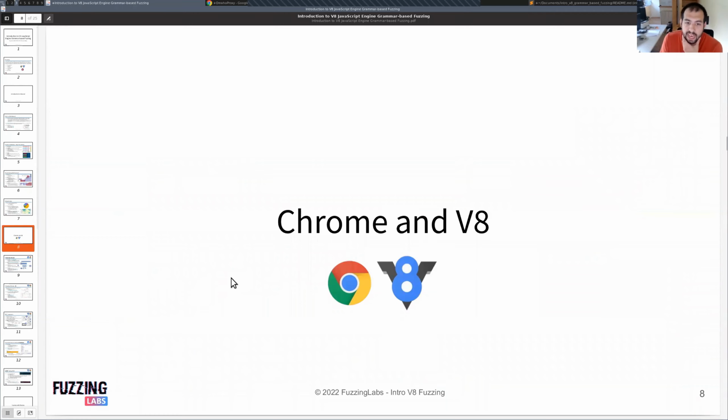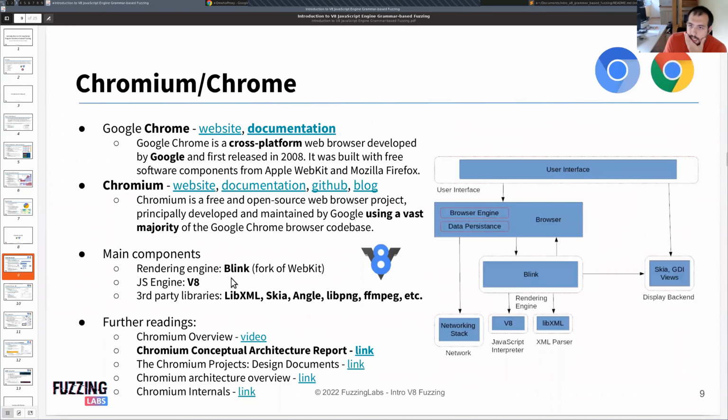So for Chrome and V8, more specifically, Chrome is the browser developed by Google, of course. This browser was using WebKit before, and they decided to fork WebKit and create their own stuff from that.